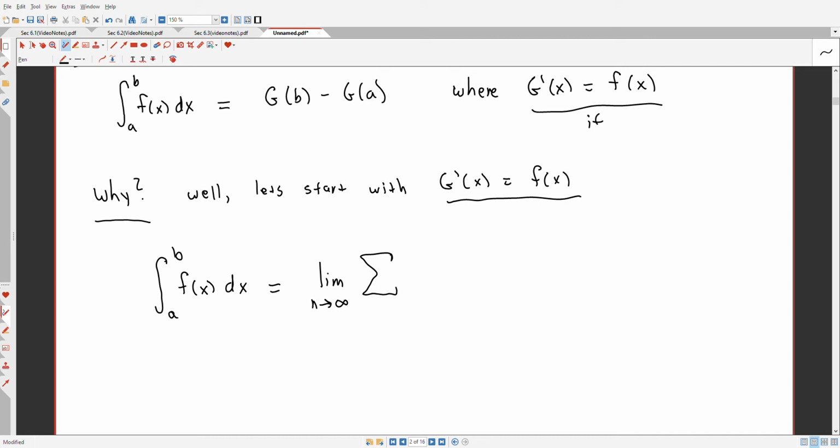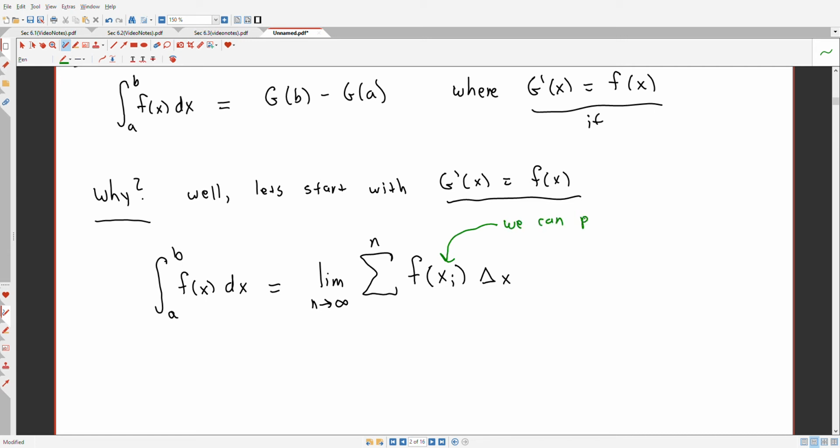So that sum stops at m, might be something like f of xi times some weird delta x, right? And here, this was what we rehearsed. We just practiced this process from section 6.1, where we didn't let n get big. We stopped n at like 3 or 4 and said that was an approximation. Part of our process for that was to say we can pick whatever we want here.